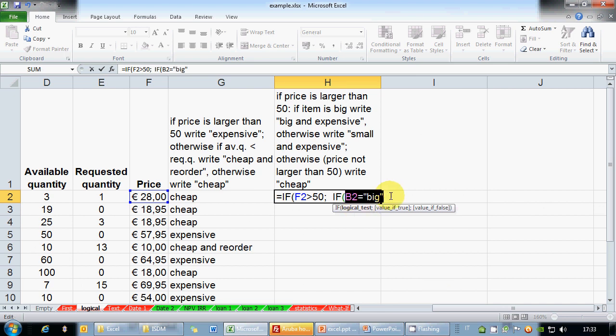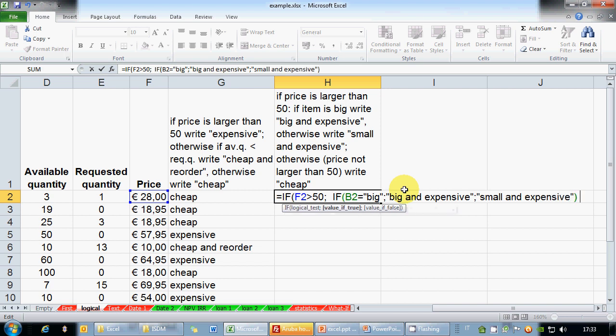Here, the equal is possible also when you're dealing with text, but you have to enclose the text in quotation. Okay, in this case we write big and expensive. Otherwise we write small and expensive.